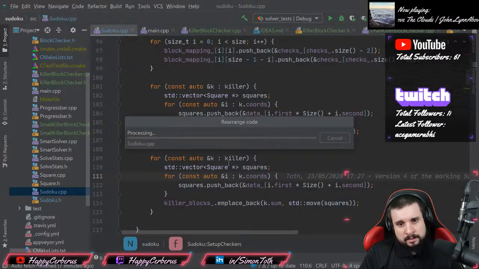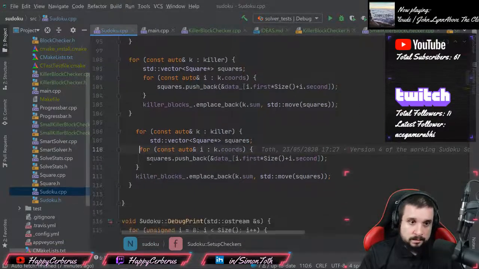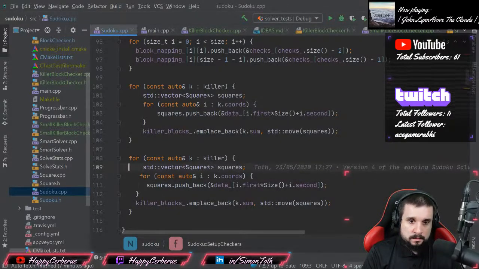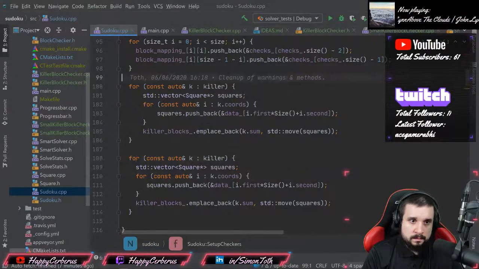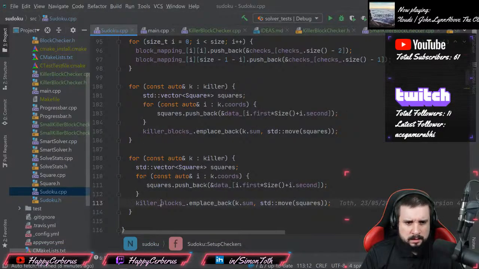I don't want to be fighting with the formatting, damn it. Yeah, there's something really wrong with the formatting right now. I don't know. I'm not quite sure how I managed to break this.